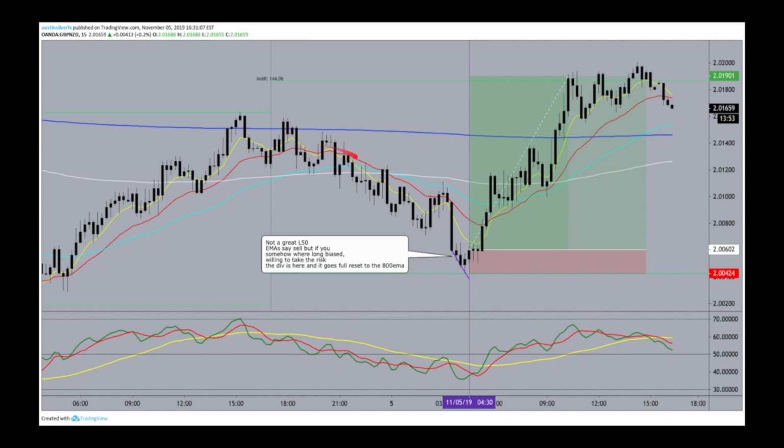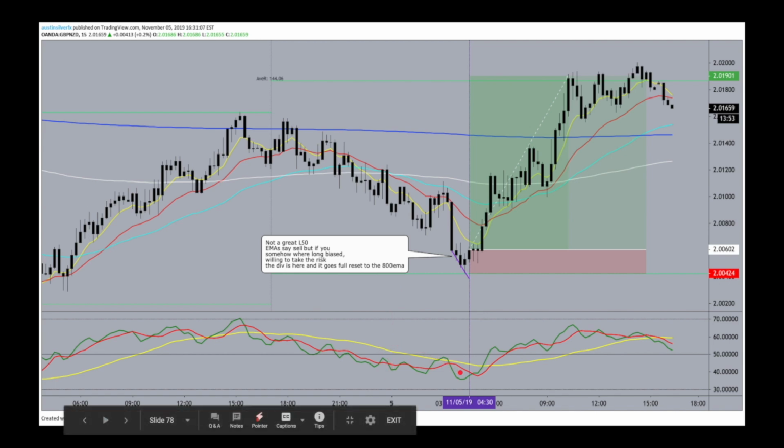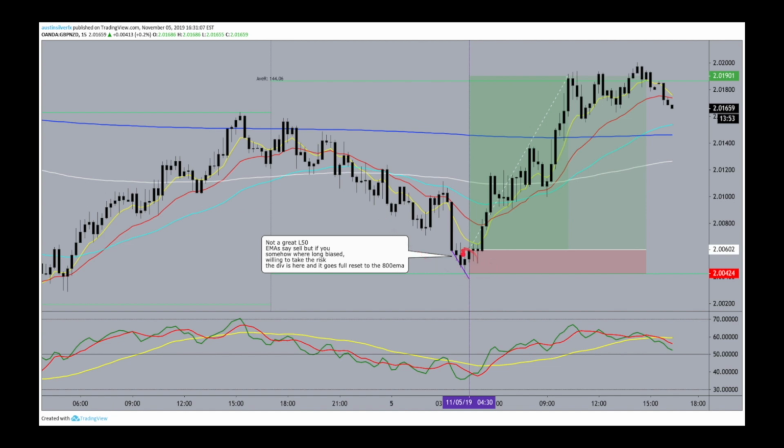As you can see, price moved lower overnight off the 800 EMA. EMA is coming into a full downtrend, L50 falling into the sell zone. But the previous day, as you can see, we caught some rise. This move is almost off of yesterday's low. It's basically at the same level that it consolidated at the 50 EMA. So we see this pullback to the significant level that we consolidated at yesterday.